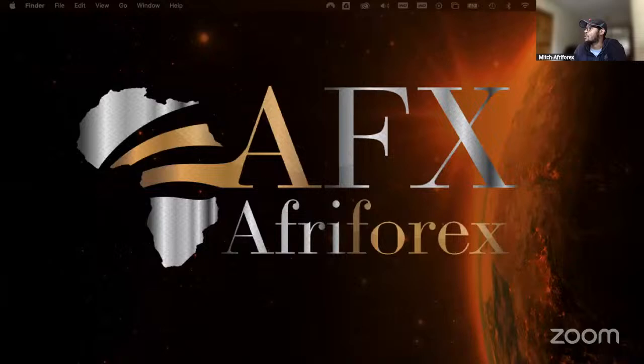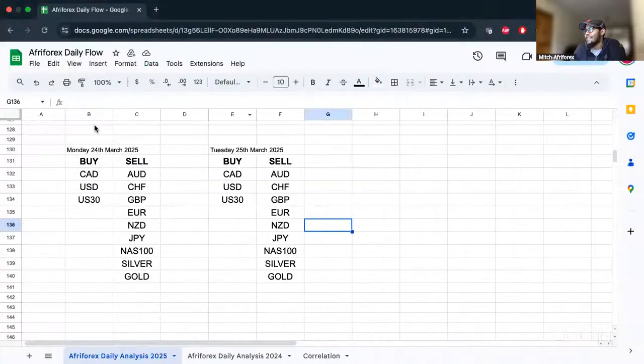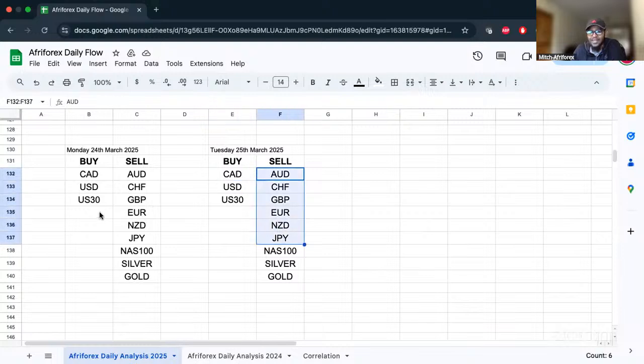So we'll obviously start off with our watch list. Now, today and yesterday, there's not been really any change. Actually, the watch list is pretty much exactly the same as we did end up having yesterday. As you can see, our focus was looking for buying opportunities on the Canadian dollar as well as the US dollar and mixing and matching them with all the other pairs on the sell side. So it's pretty much going to be the same situation today. So we're basically going to be looking at all the pairs that we did have yesterday. So we'll also end up reviewing them at that time as well.